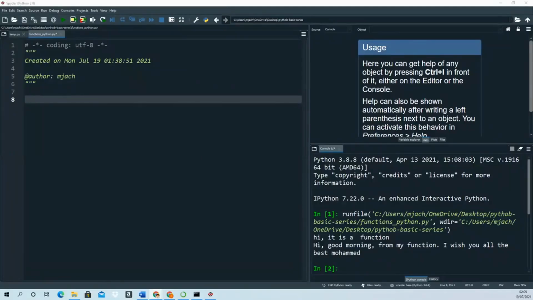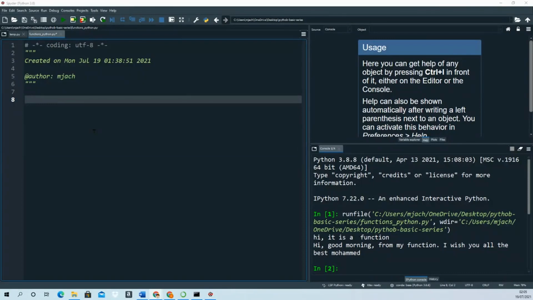Today we will learn in this video about functions: how you can write functions, how you can pass arguments within the functions, and how the functions return results. So what are functions? In a nutshell, you can reuse your code, it's more readable, and it divides the code in a nice way into different chunks. It saves your time, since you don't have to write the same thing again and again. You can use the functions in different places without rewriting code.